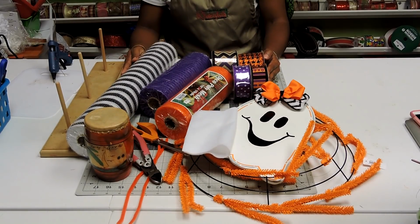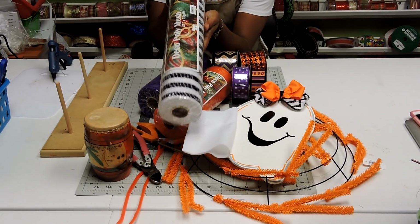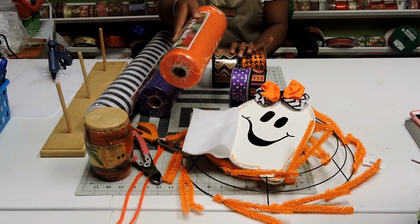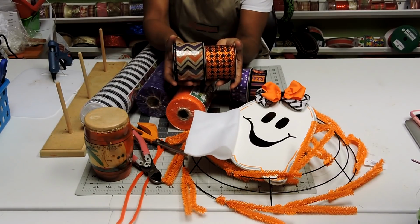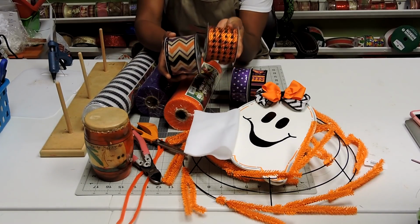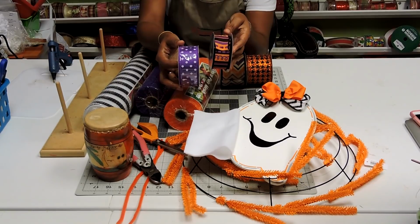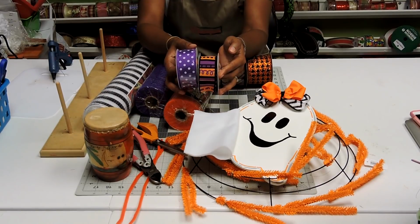On today's wreath, I'm going to be using this black and white deluxe foil mesh, this purple foil mesh, this orange foil mesh. I will be using two 2.5 inch ribbons. We have the chevron ribbon, and then we have the dog's hound's tooth. I think this is awesome. I really love this one. We will also be using two 1.5 inch ribbons. We'll be using the purple and white polka dots, and then this combination of different shapes of the orange, the purple, and the black.